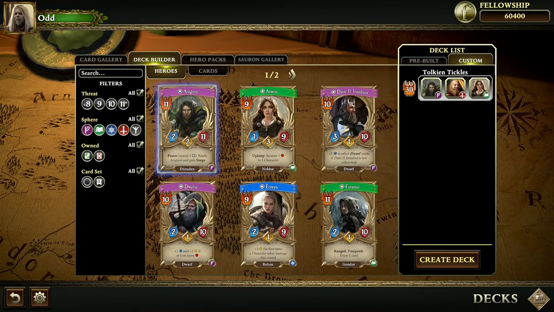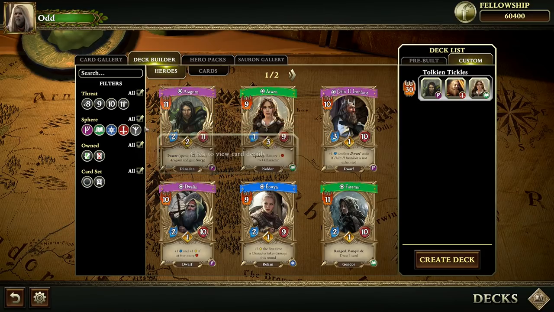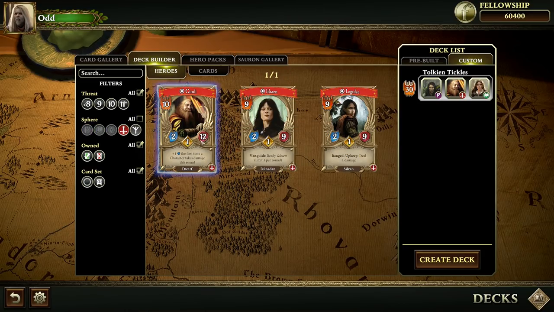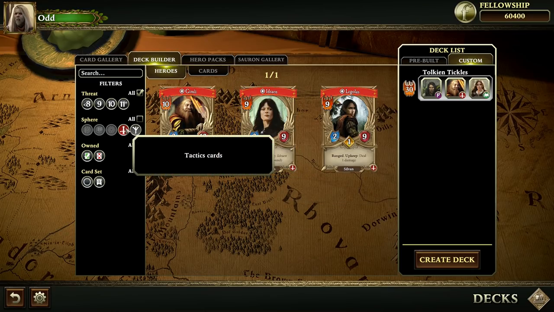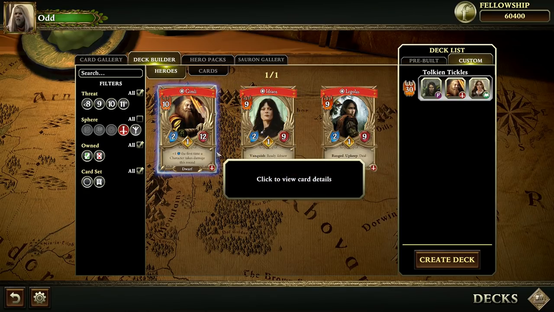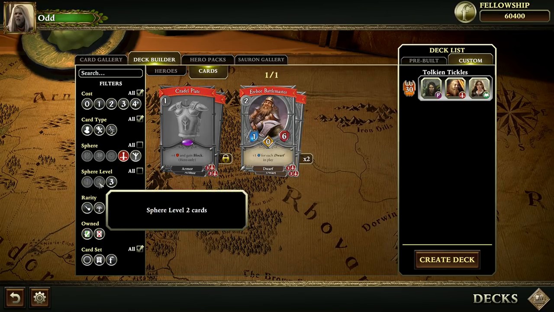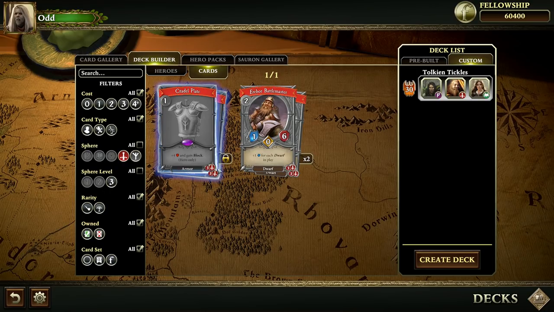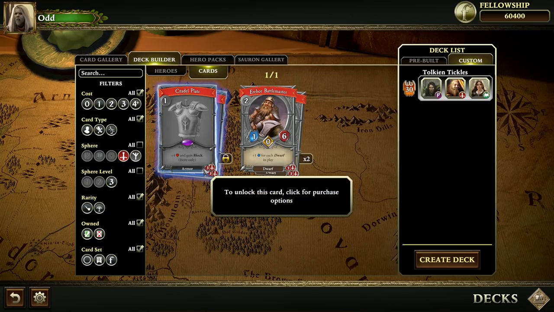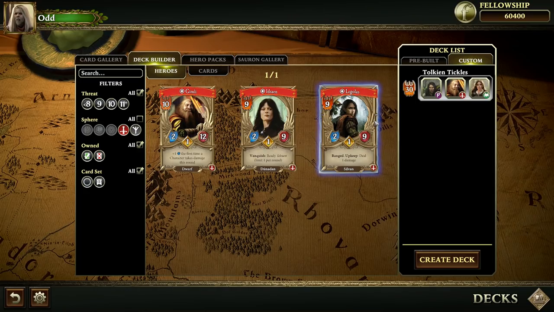So the purple guys, these are leadership cards, okay? These are kind of like jack of all trades. They don't do anything specifically unique. But then if you go into these guys who are more of a combat focus, I think they're called tactics. Yeah. These guys are obviously focused on dealing damage and being able to fight. And what's cool about this is not just the fact that they're in factions, but when you look at other cards, they have these sphere levels. And so if you have a card that's got a sphere level of 3, this means that you have to have 3 heroes from that faction in order to play it.